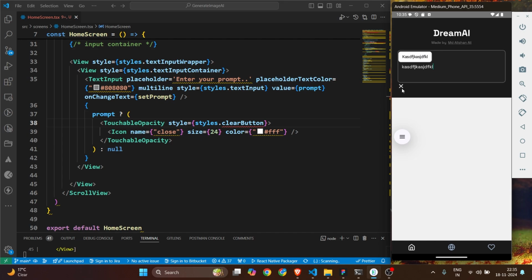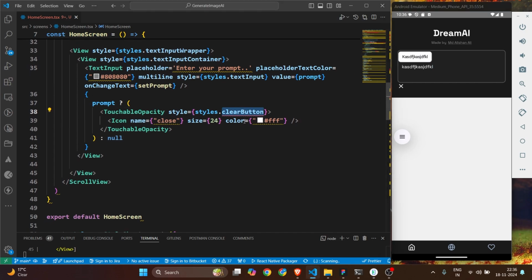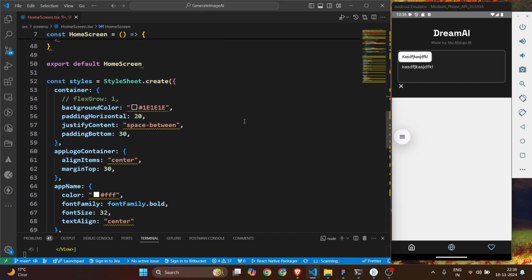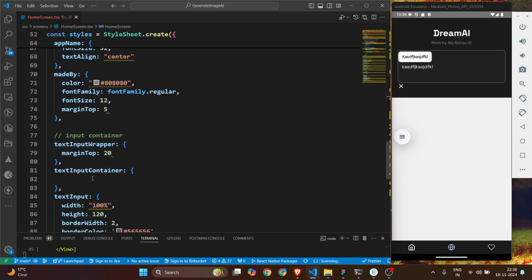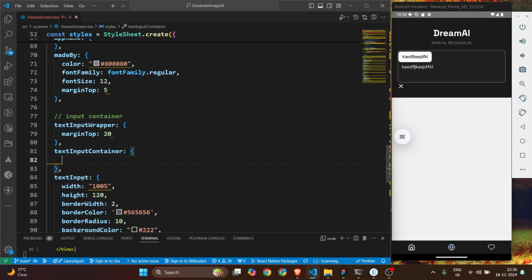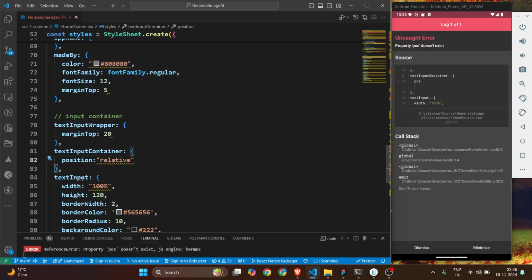but what I want is that this icon should be on top of the text input field. So how can we achieve that? To achieve that, we have to use relative style. So on the text input container, I'm going to apply position as relative.